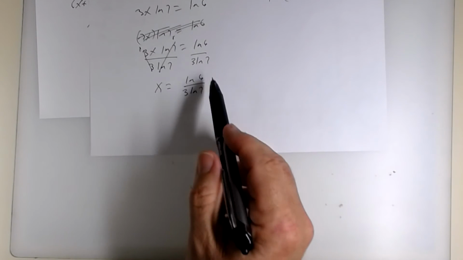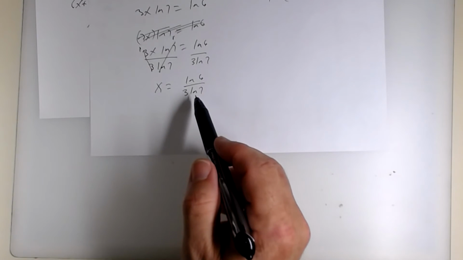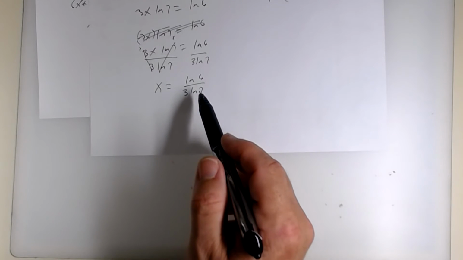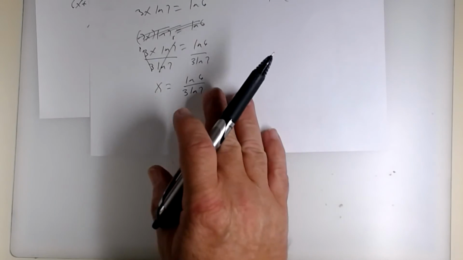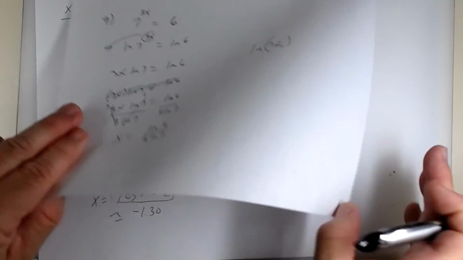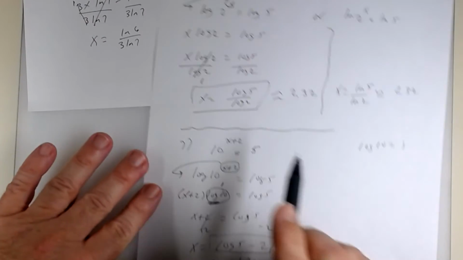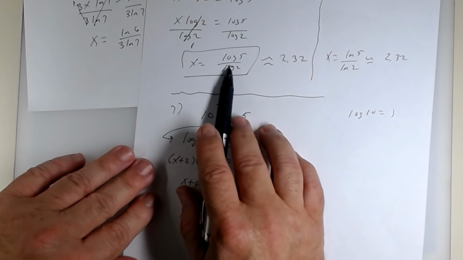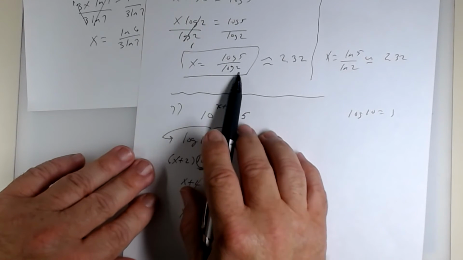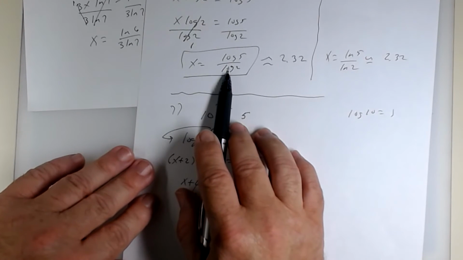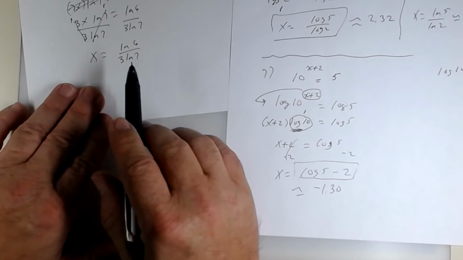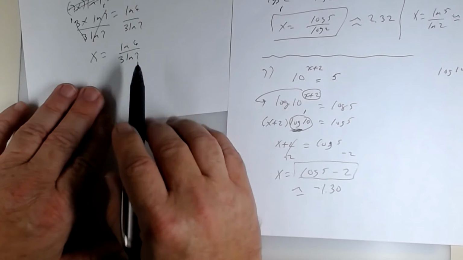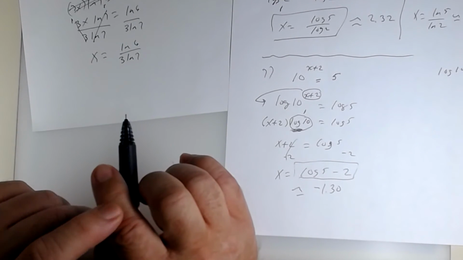All right, so that would be the answer to the first blank. Now, using your calculator becomes a little bit tricky. Because in the past, if I go back to the one we did, let's say here, using a calculator here was easy. You see it? Because that was just one factor here, the log of 2. So you just divide by the log of 2. Here, though, you are dividing by two factors, a 3 and a what? Natural log of 7. So I'm going to show you two ways you can deal with this.